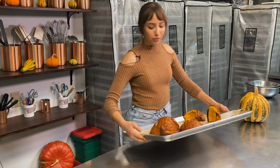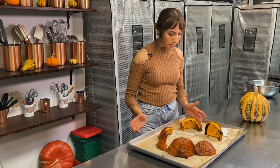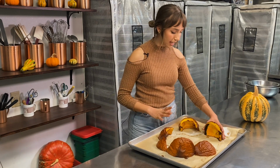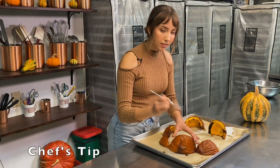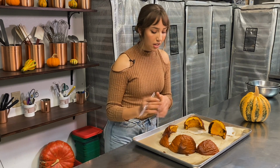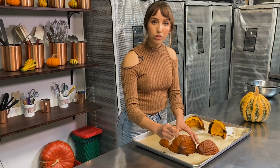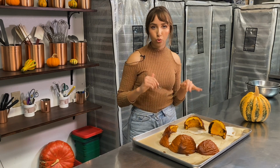All right, and we've got our pumpkin, little smiley face still. As you can see, it's a little bit browned on the edges right here, and that is exactly how I like it. What you're gonna wanna do to make sure that your pumpkin is ready is stick a little skewer inside and make sure that it's nice and soft. You can definitely use a fork as well. That is totally fine. It's also good to poke a few holes into your pumpkin and let it sit for about 15 minutes to cool down a little bit before you go on to your next step.